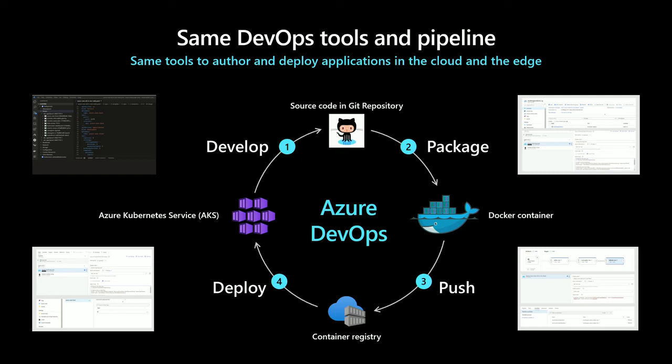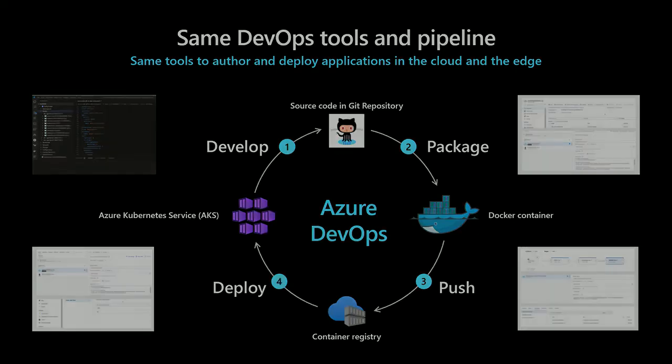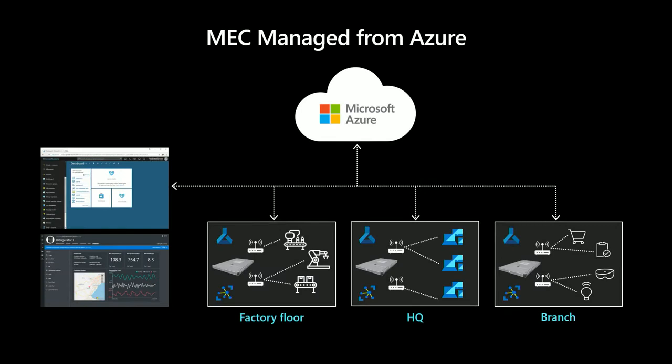You can go test this right now by testing in the cloud and just shoving the bits down there. I'll be honest with you guys. In the industry, people have done these MEC boxes before. They invested all the time on the private LTE piece and they forgot about programming the box. And what we have done here is we combined the best of both worlds. The ability to use all the ecosystem of Azure, all the programming tooling, all the AKS integration and the like, plus private LTE to get the whole thing up and running. And as I mentioned earlier, it's all managed from the cloud, managing the boxes themselves and managing the code on the boxes as well.